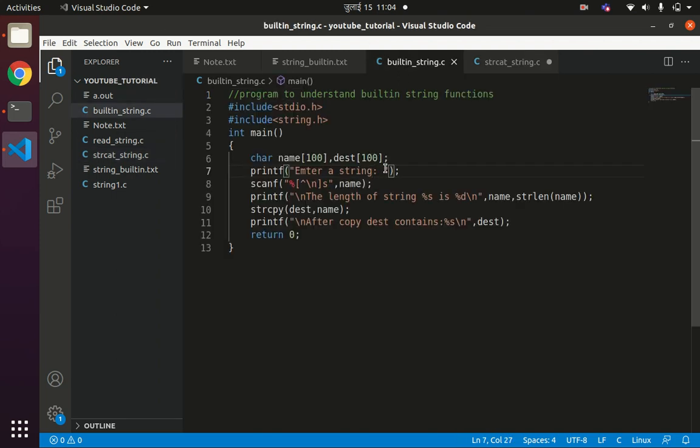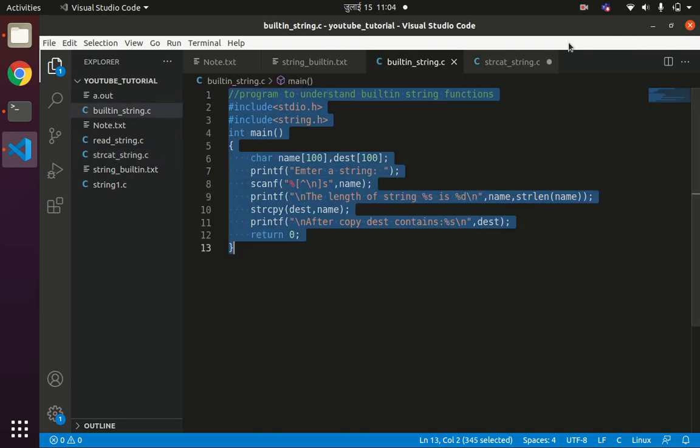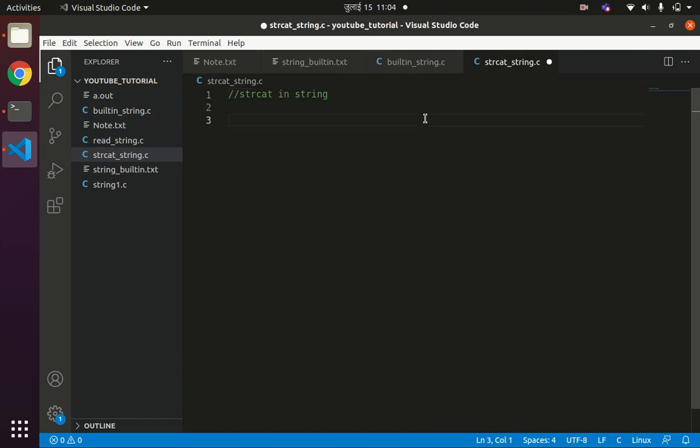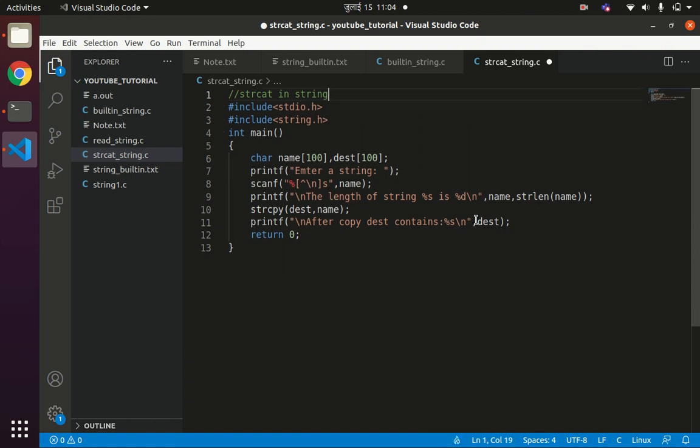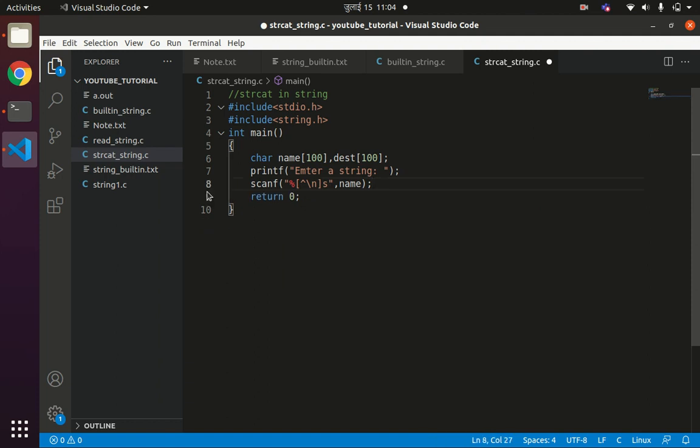Since we need similar functionality, I'll copy all this code from here, Control V. So enter first string, one is the source string, another is the destination string.